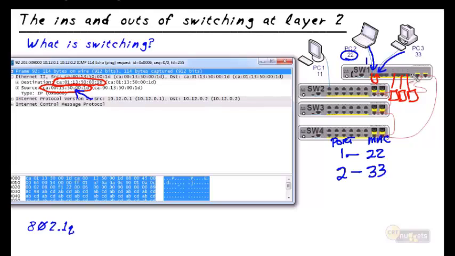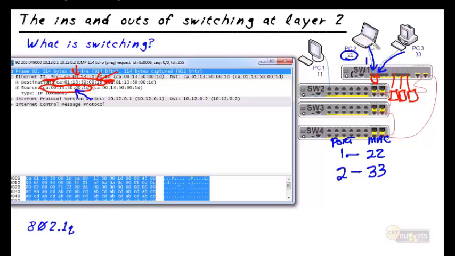Now, what happens if a frame comes in the network and it's destined to, let's say, this address right here. And let's say for whatever reason, the switch has not memorized where that MAC address lives yet. This one right here. What does it do? Well, it's going to err on the side of caution, and it's going to say, I don't know where that MAC address lives, so I'm just going to flood it to every other port except the one where it came in on.